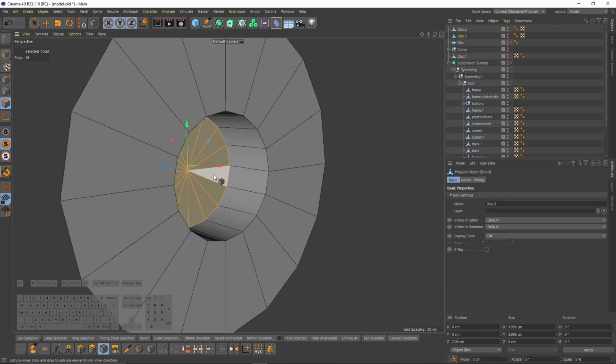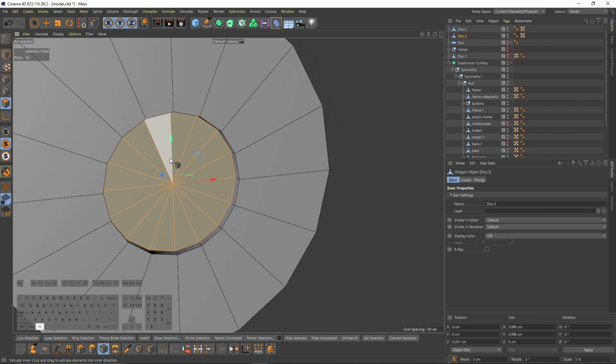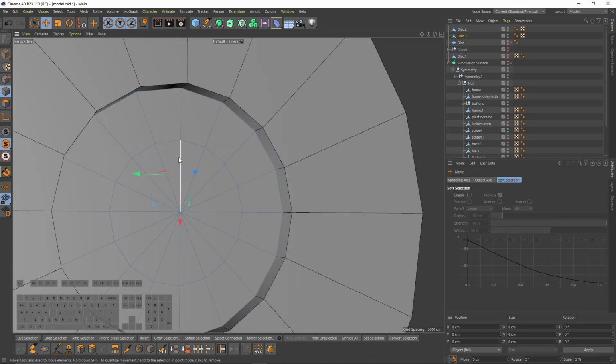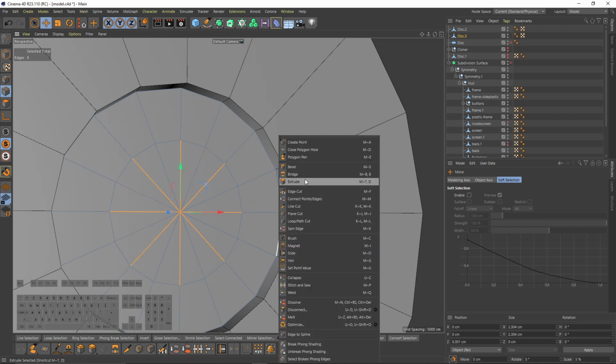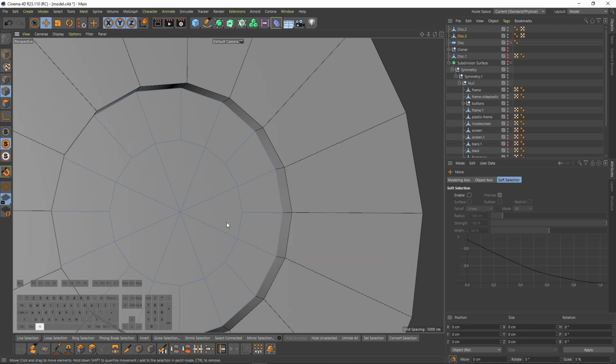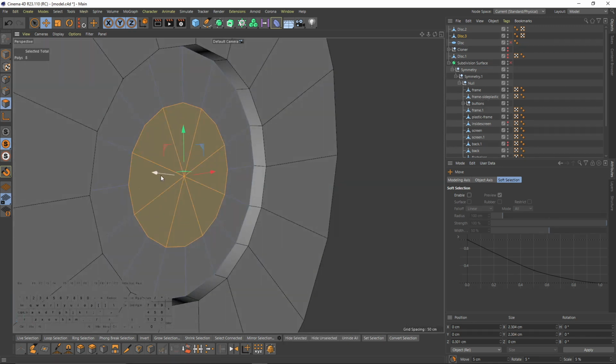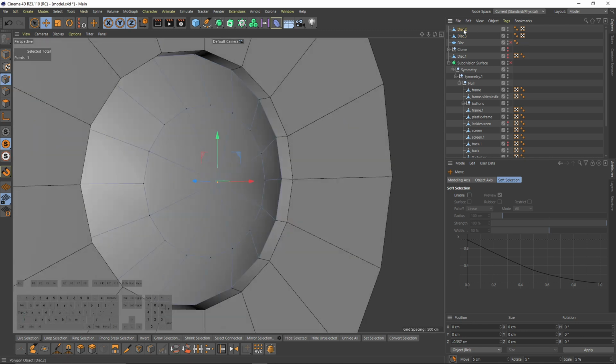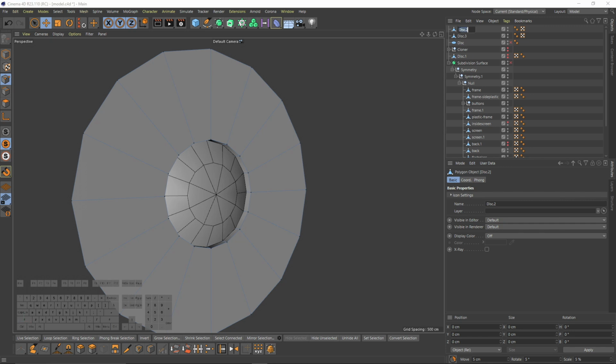For the second one, press Ctrl and move. And also extrude inner. And I will delete these edges. Move them, move that point. And I will rename that front cam prime, this one to front cam.